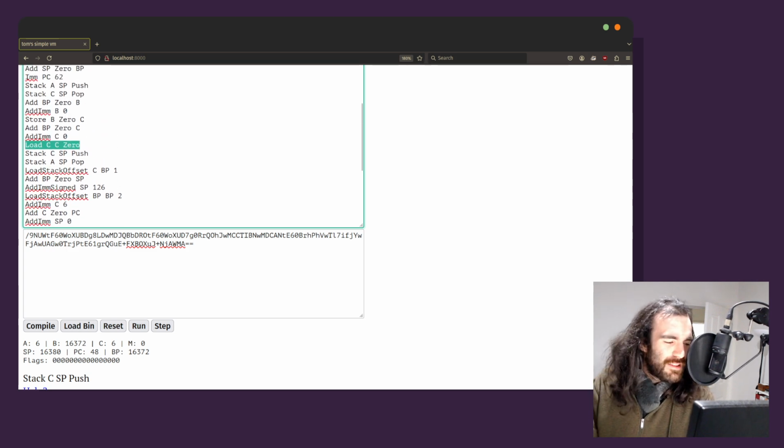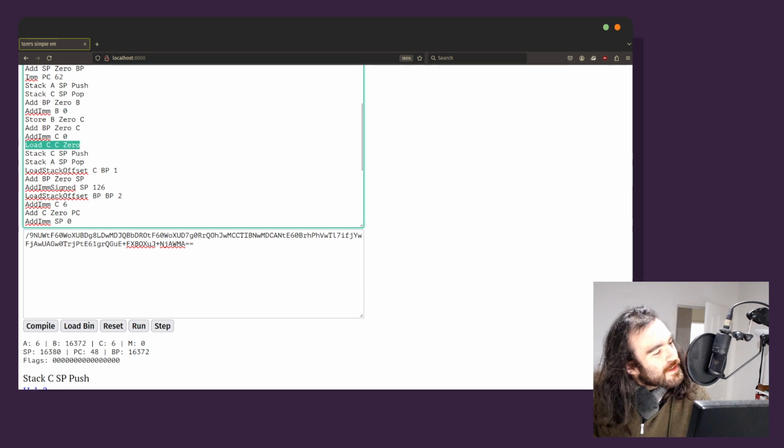I'm not sure what that is. What's this instruction? Why do we dereference here? Store B. So this just stores the local, which is fine. Add BP. So we set C to the base pointer. So this is local 0. We just read local 0, and then we push it to the stack, and then we pop it off the stack.